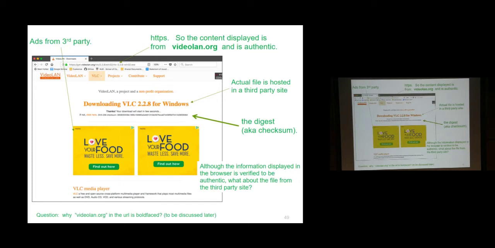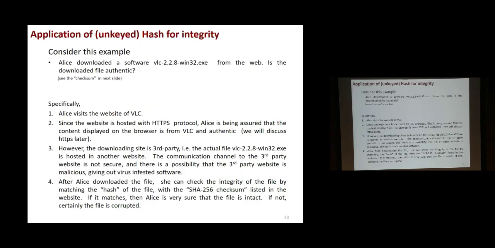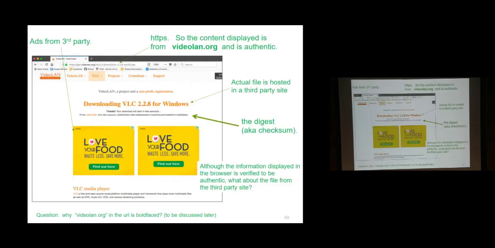After you download it, let's say Alice, not you, after Alice downloaded this software, it's an exe file. She runs it, and at the point that Alice clicks run, Alice probably has something come into her mind: is there a virus in this file?